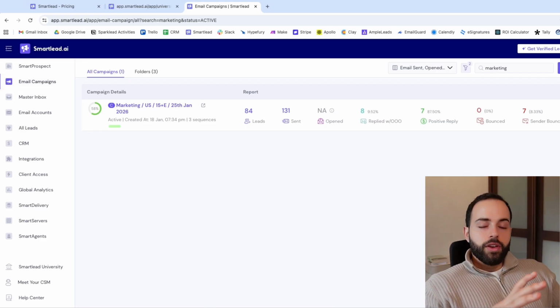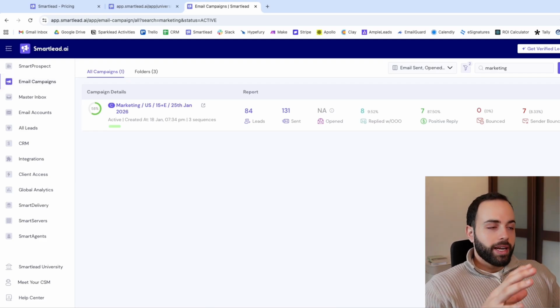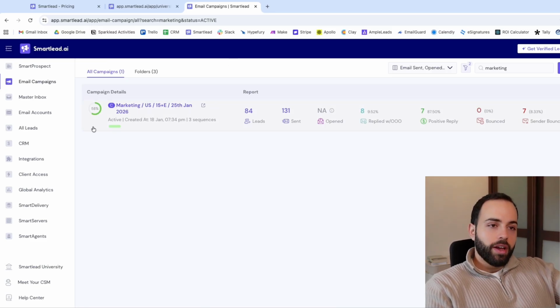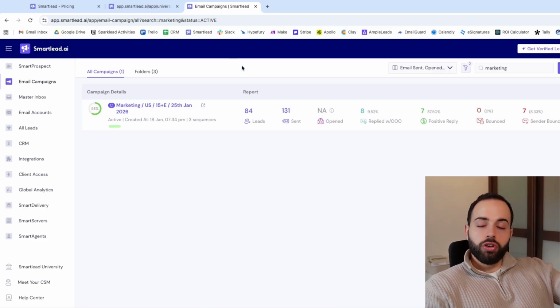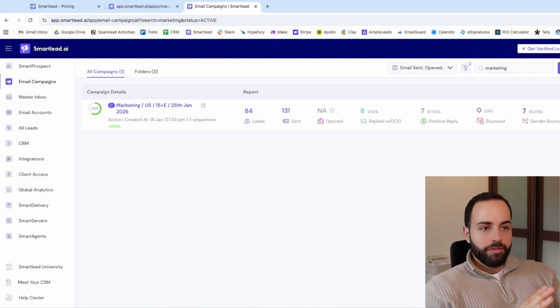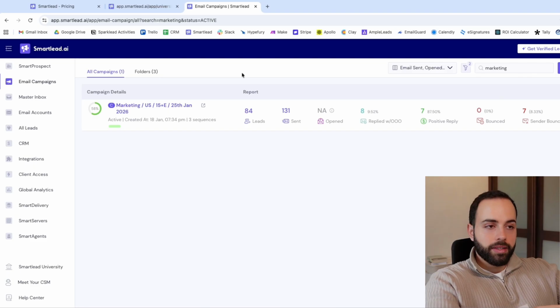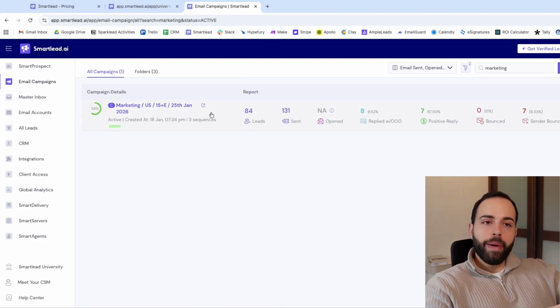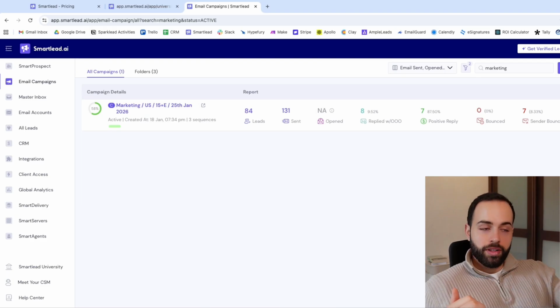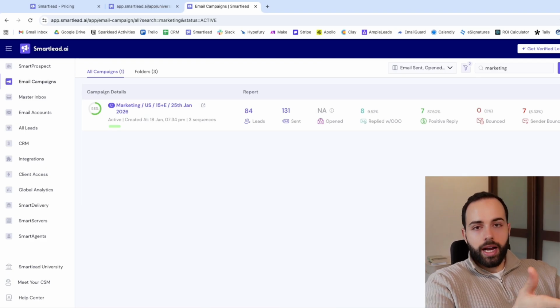This is the first thing you're going to see when you log into your Smartlead account. This is the Smartlead dashboard. The only difference is when you log into your account, there's not going to be any campaigns here because it's obviously going to be a new account. Now, as you can see, there's only one campaign here. So I used a couple of filters on the top right corner to filter it down to just one campaign. I think it's going to be easier to explain all the different metrics and dive into the analytics when there's just one campaign here. But we'll come back to the email campaigns after we talk about a few things that you need to do in order to actually reach this point here when you can actually launch a campaign and view the metrics.